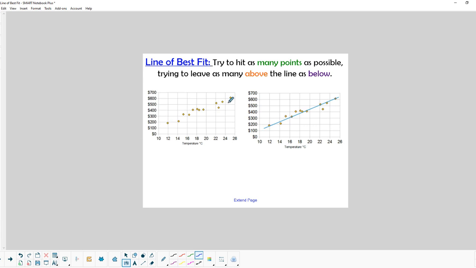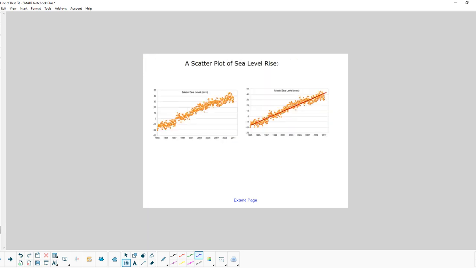If this is the data of temperature and the cost to heat your house, in this case it would be the cost to air condition your house. The warmer it gets, the more you'd have to spend to cool things down. So as you can see, the data goes from left to right upwards. So you can make a little line here that approximates the data, and you could use that line to predict future amounts. And yes, they would be approximations.